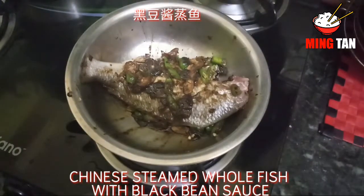The fish has been marinating for about half an hour. What I'm now going to do is start steaming the fish. If you do not have black bean paste, what you can do is use dark soy — one teaspoon of dark soy and one teaspoon of light soy, mix it together and use it. That's in case you don't find black bean; otherwise it's readily available. Let's start steaming this fish now.